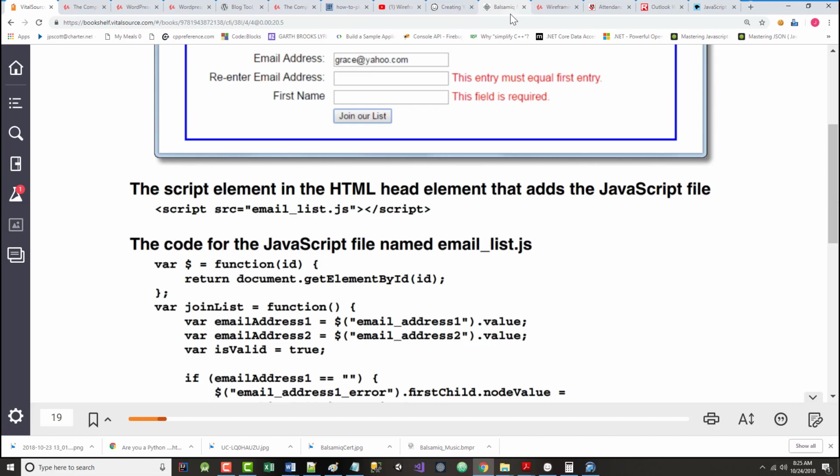So when we come in here, notice it says function. We'll talk about what functions are in just a bit. But after the word function, there's just parentheses. That function does not have a name. Okay? Some books call it an unnamed function. Usually you call it an anonymous function because it doesn't have a name. All right? So what these two things are doing, this says grab whatever is in that first text box right there and stick it into a variable named email address 1. Then it says grab the second one, stick it into something called email address 2.